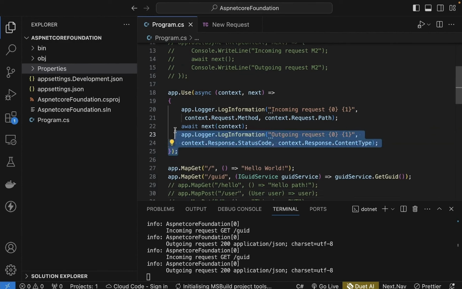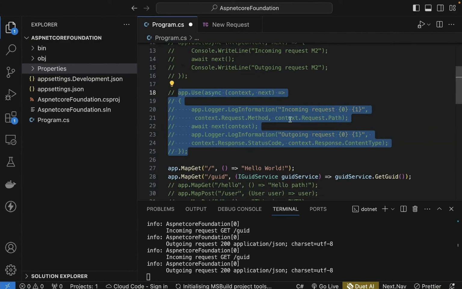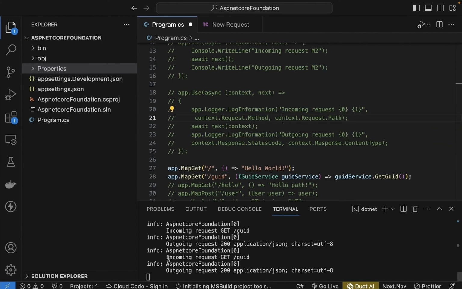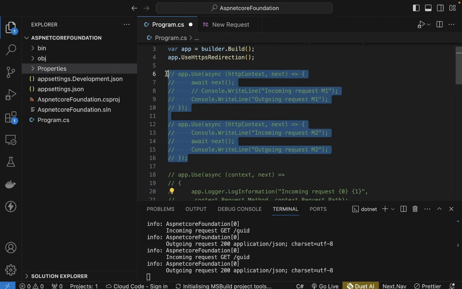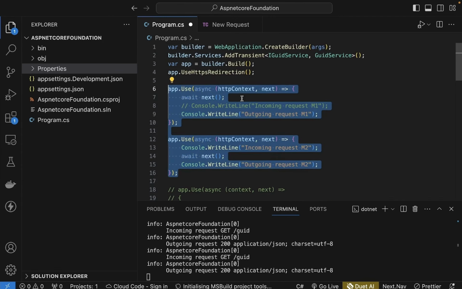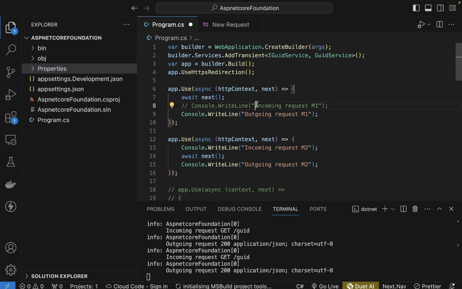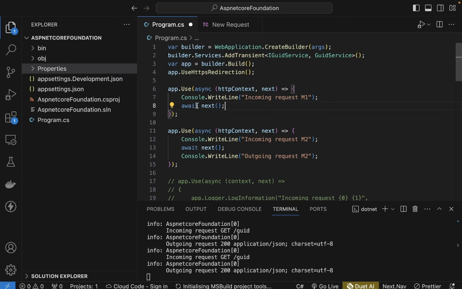We're going to reuse the middleware pipeline we had already. I'm going to remove this for now. I'm going to remove this. If you notice, the middleware was still logging the details of our requests. Now let us uncomment this middleware because we're going to use it to test this lifetime and how it works. So let us access our GUID service in our middleware pipeline. Let us uncomment this, push it upwards, remove this. We may not be needing this.